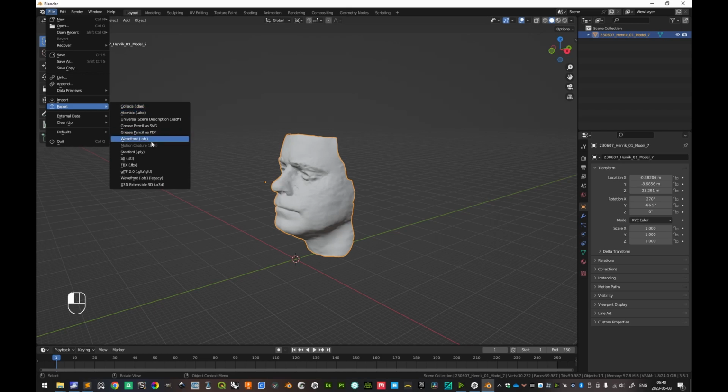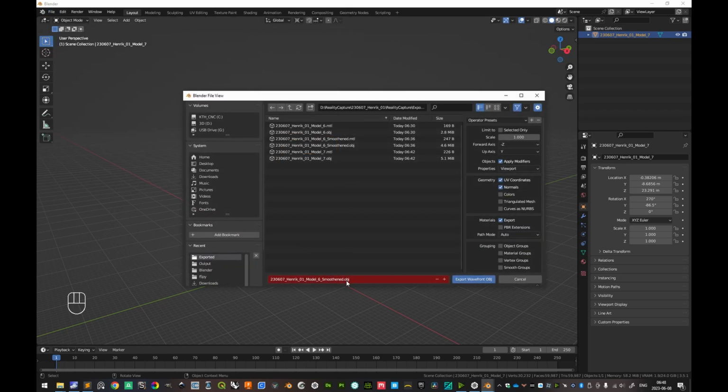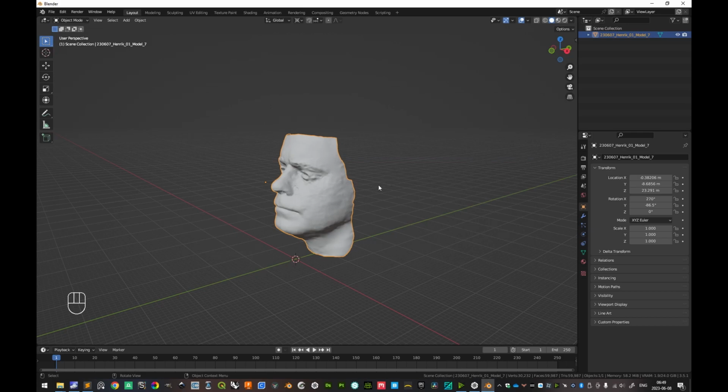Then we can export this with that selected as an OBJ file, and make sure that this is the model 7 one, and I'll do _oriented like that. And if we would have several, then it's important that we do only the selected, but we don't have, so it's okay. All right, very good. With this exported, we are ready to start Unreal Engine.